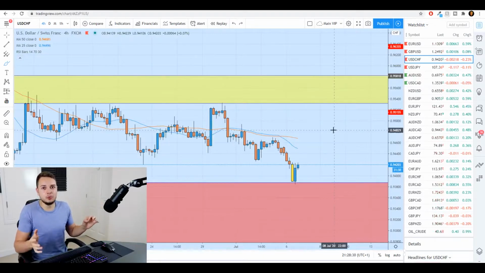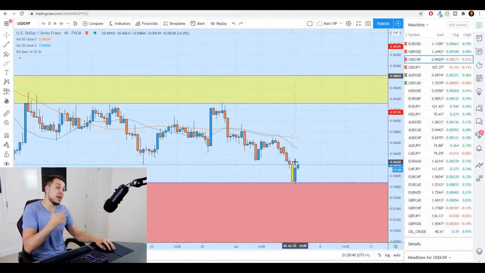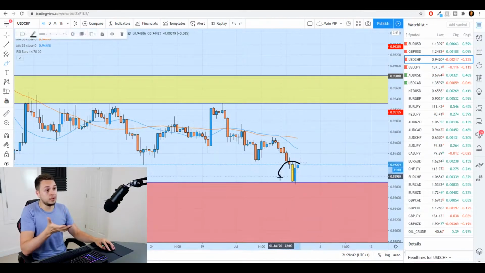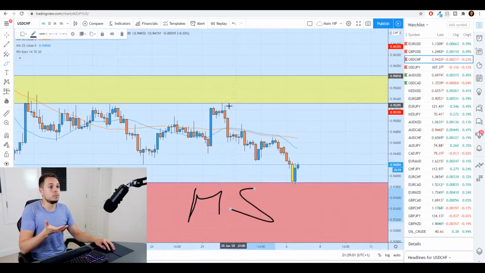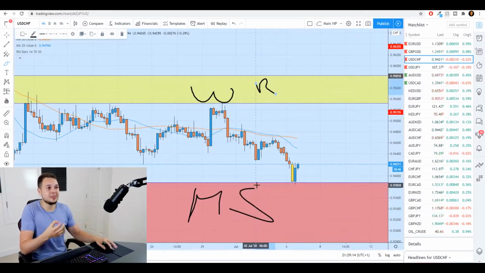This is not a tool to give you profitable trades every single time. No, you need to do your own analysis, price action, from the monthly, weekly to the daily, and then on the 4-hourly time frame, you may find a nice setup. This is the monthly area of support. This is the weekly resistance.